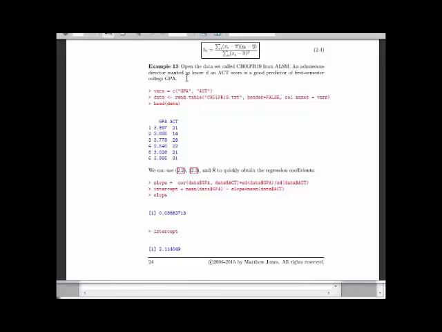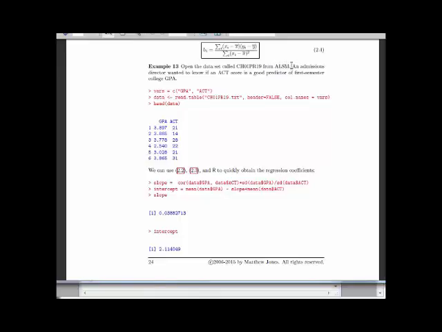Okay, so let's take a look at this example. Open the data set called CH01PR19 from ALSM. ALSM is what we'll use to refer to our text, Applied Linear Statistical Models. This book will either come with a CD with a bunch of data on it, or you can just Google Applied Linear Statistical Models by Kutner and so forth.